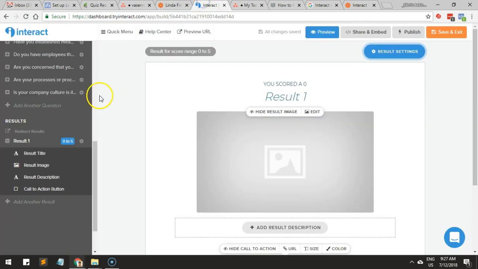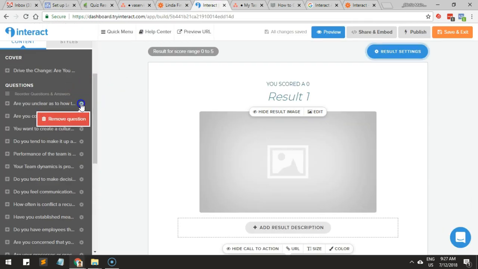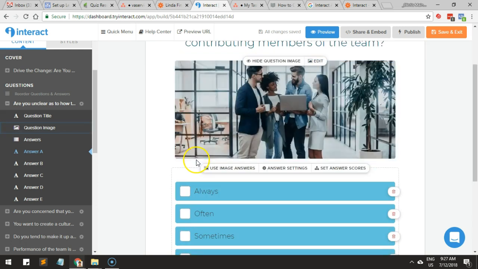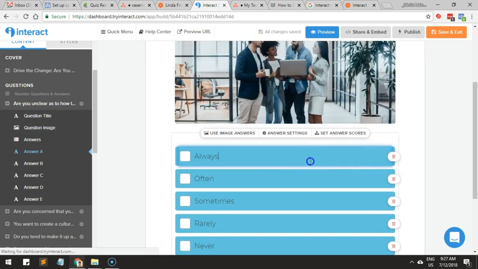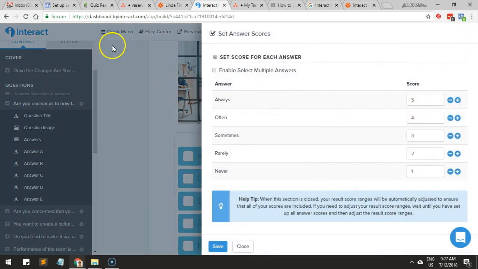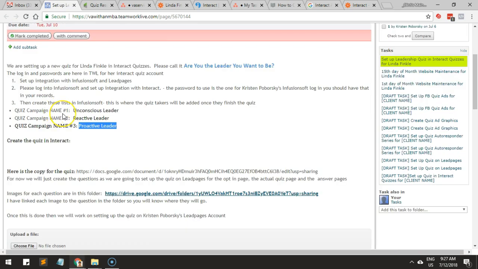So in order for us to set that, I think there is an option here that would actually answer A. There should be points allocated for this. Answer settings, set answer, yeah, so set answer score. So there we have it. So it's actually here.